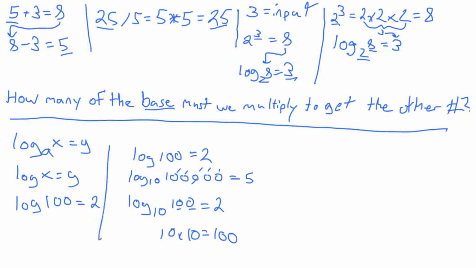Now in the field of mathematics, there's another base that's used very frequently, and that's the natural log. So using our original notation, I would write log base e of x equals y. E is Euler's number, and it's a very special number in mathematics, similar to pi. We're not going to go over that in this tutorial, but maybe in future tutorials I'll explain that. And instead of writing it out like this, there's a shorthand way, and it's simply ln of x equals y, where ln stands for the natural log.